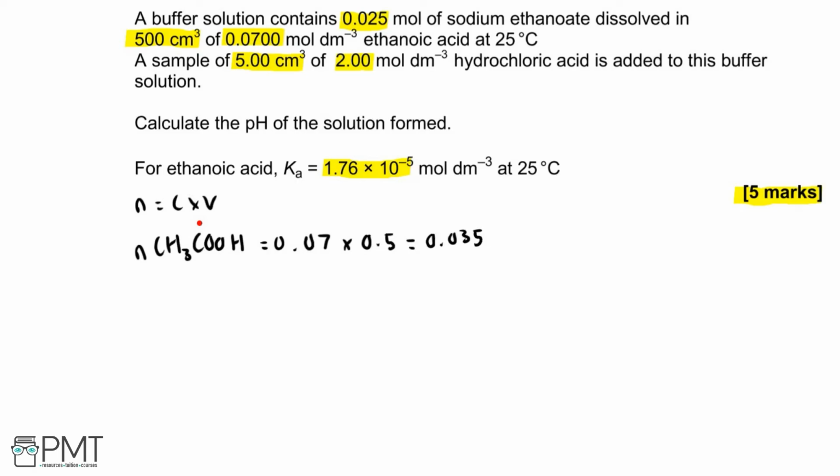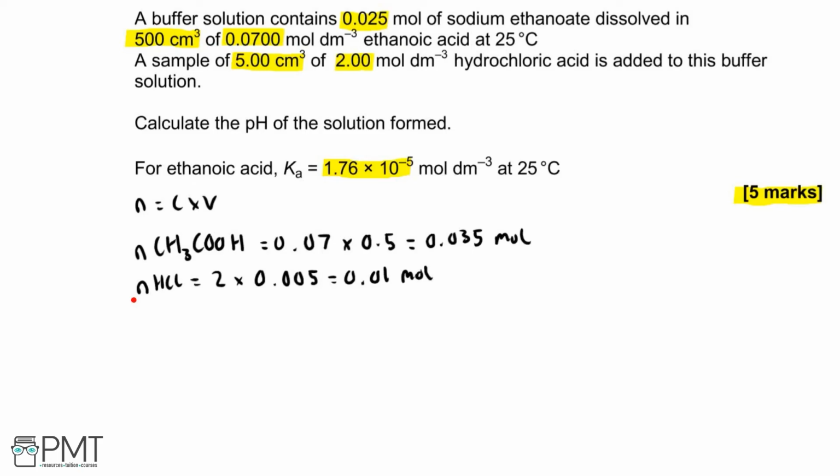0.035. We must divide by the 1000 here to convert the centimeters cubed that this volume is measured in into the decimeters cubed that is used for volume in our concentration unit. When we do the moles for our hydrochloric acid, we have to do the same, and we will multiply our concentration of 2 by 5 divided by 1000 to convert it to decimeters cubed, which is going to be 0.005, which will get us a value of 0.01 moles.